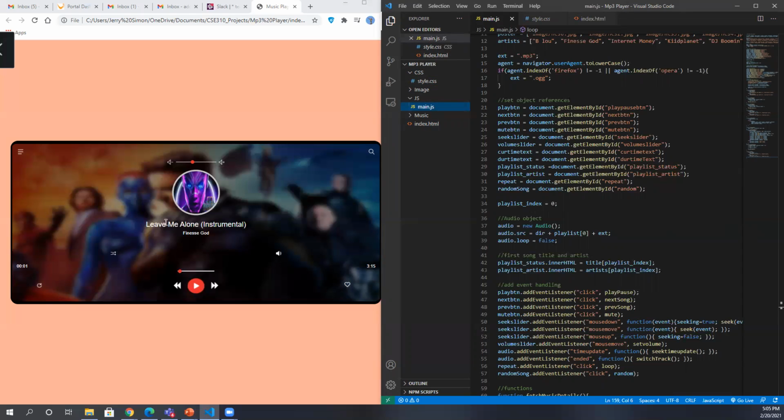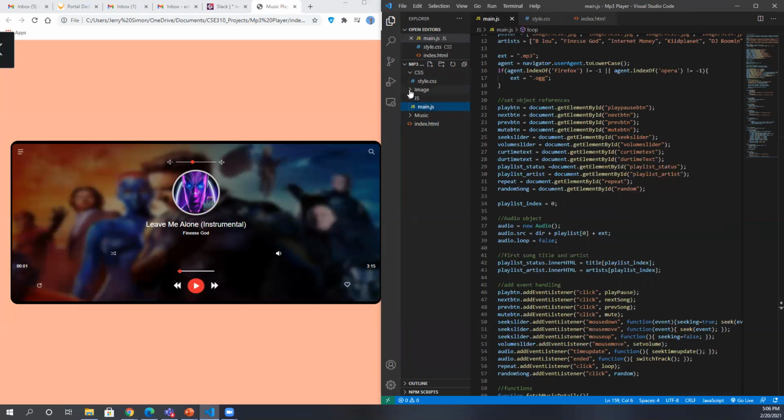All right, and you can also see it displays the artist and the name of the song on the screen. As you can see on the background, there are some images, and I show how to download those images and import them as well. Pretty much all of these are included in the MP3 folder. Guys should know that everything needs to be included in the MP3 folder to make it work.